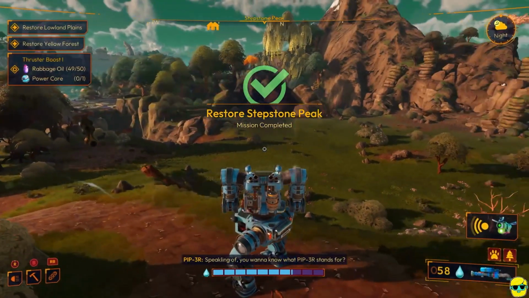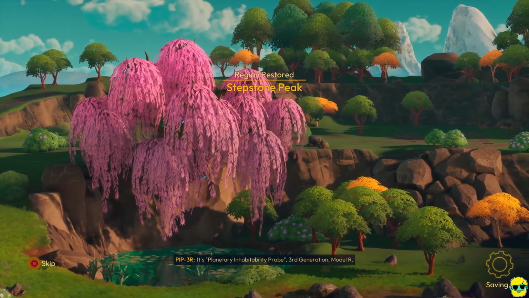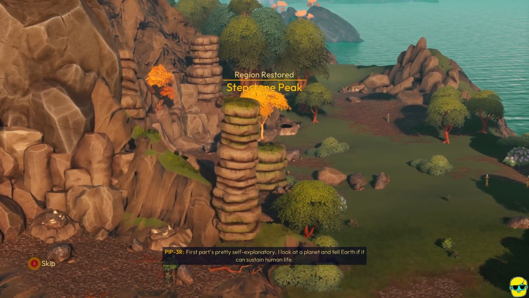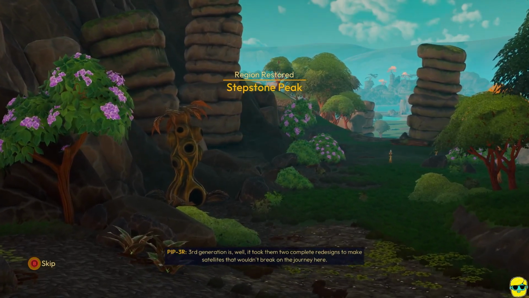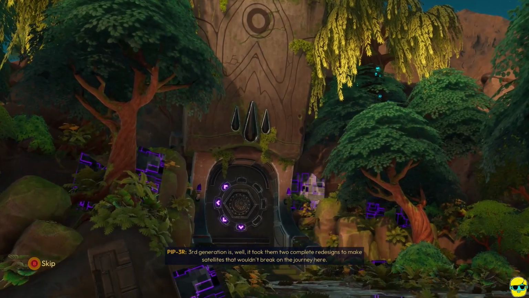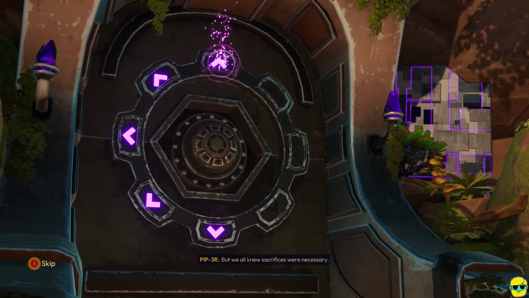Speaking of, you want to know what PRP3R stands for? It's Planetary Inhabitability Probe, third generation Model R. First part's pretty self-explanatory. I look at a planet and tell Earth if it can sustain human life. Third generation is, well, it took them two complete redesigns to make satellites that wouldn't break on their journey here. Suppose I should consider myself lucky. But we all knew sacrifices were necessary.